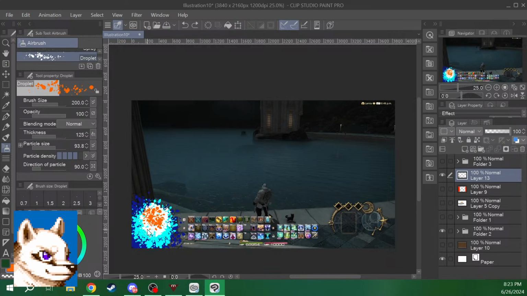And that looks too round. Or I should say too smooth. That's a little better.